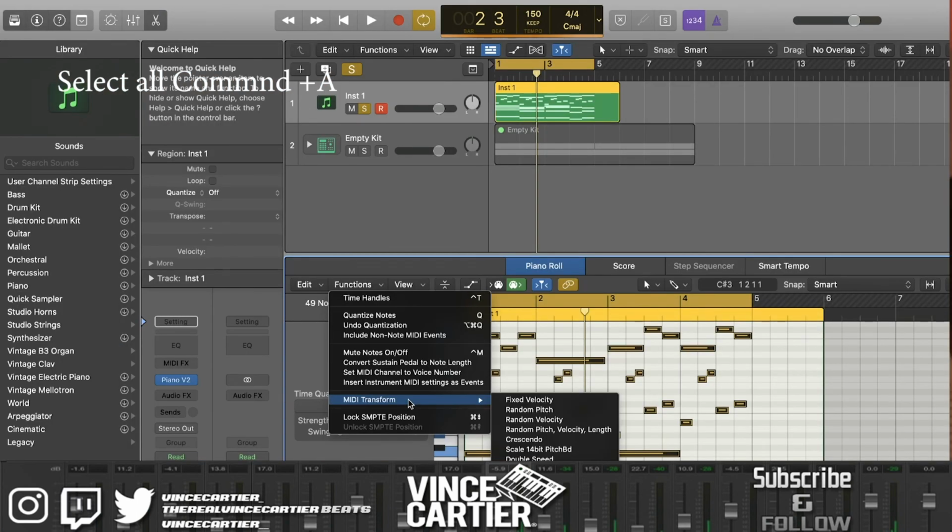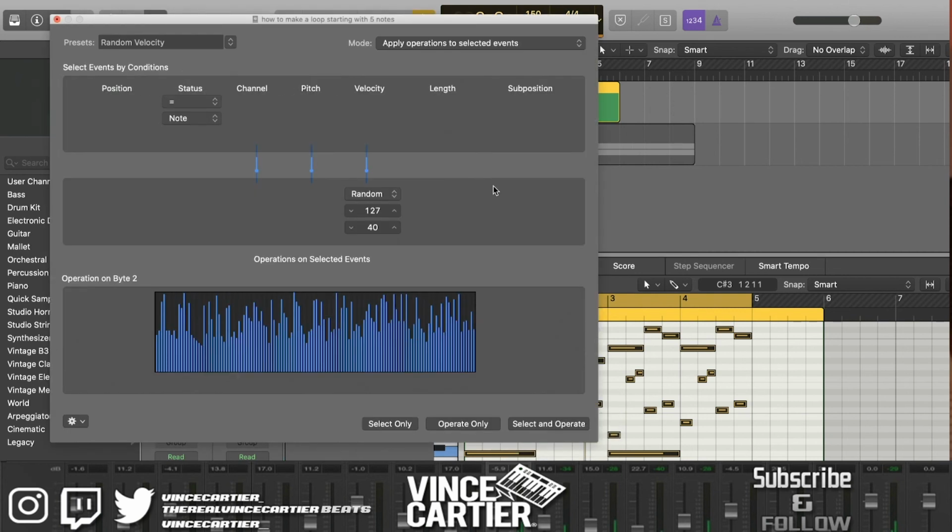I'm going to go inside of my transform, and I'm going to do random velocities, because you don't want your notes to be so static. You want it to be more dynamic, and you want it to have some changes inside of it. Alright, so this is the range that I'm going to be using. I'm thinking as a musician, right? I don't want the piano player to be hitting the note so hard. So I'm just going to choose a range as to where I want these notes to hit. Alright, select and play again. That sounds a little bit better.